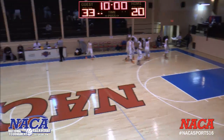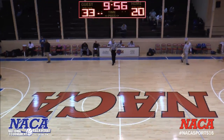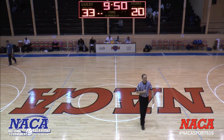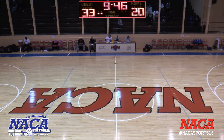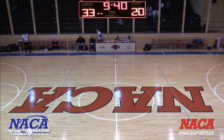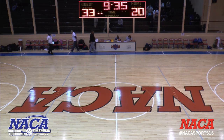Your first half scoring totals, first of all, for TPLS. 3 points for Sabrina Camp. She's 3 of 6 at the free throw line. Janine Camp with 2 points. She's 0 for 4 from the line. Janae Camp with 4 points. Jennifer Davis has 2 points, 2 of 2 from the line. 9 points for Madison Lowry, including a 3. She's 6 of 7 to the free throw line. TPLS is 1 of 7 from three-point range.